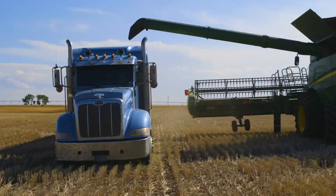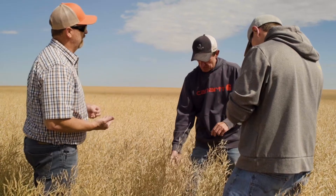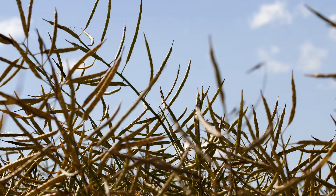We had local delivery, local representatives, local help, and it felt personalized. They've got a great field program and awesome personnel running the program. This New Seed program has what I consider one of the top agronomists in terms of canola knowledge, and it's just a well-run program. In-field touring and scouting has always been just a phone call away.